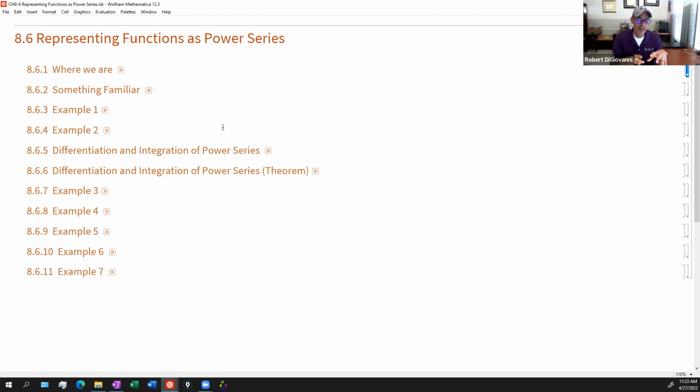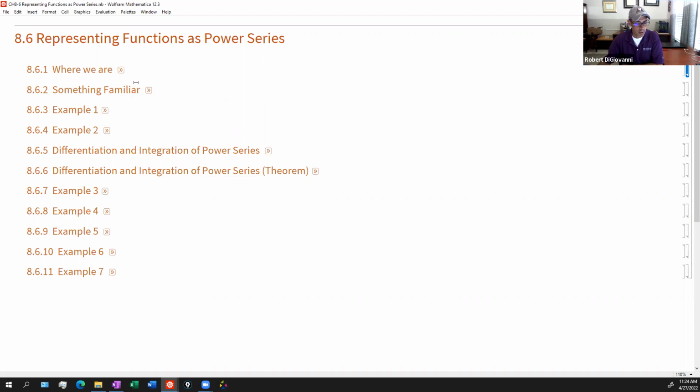What we're going to do right here today is very limited. I'm not giving you a full-blown, this is the way we do it. This is just, hey, for this example, notice we can do it. So for very specific scenarios, there's ways to turn functions into power series. A general way of doing it is the next section, all right?